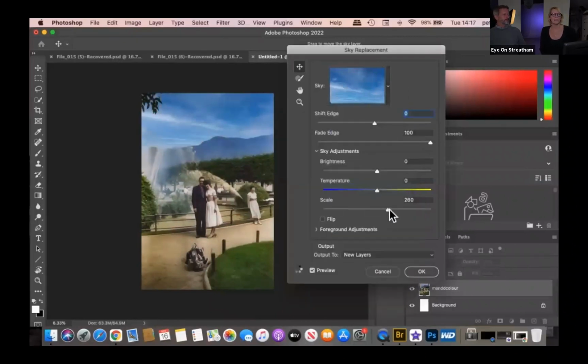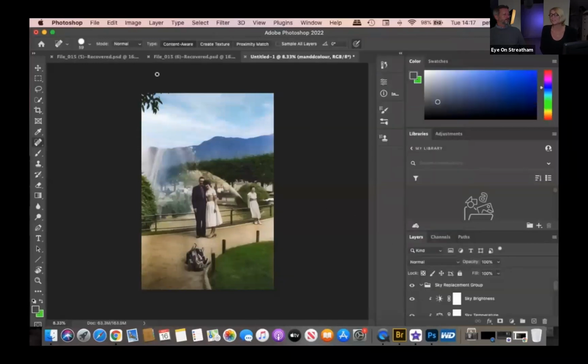So then I went back to the original one, the wispy one that I quite liked, and you can scale the clouds here as well, change the brightness, change the temperature, so it fits in with the hue of the photograph as well. That's quite good fun. We just thought we'd share that with you because it's a good aspect to add to it at the end.